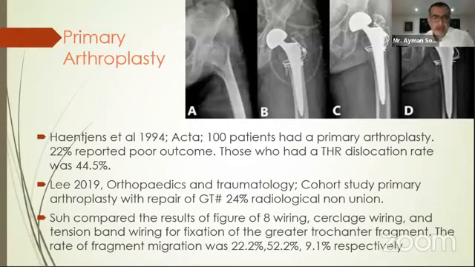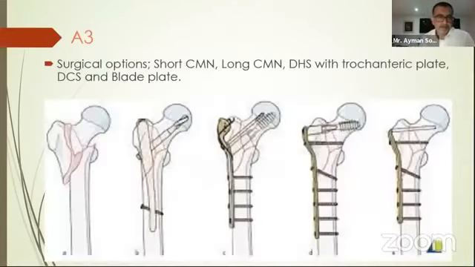Now, looking at these researchers, and this is the Scandinavian study, they found that the risk of greater trochanter non-union is 22%, which is across the board. Many researchers keep saying the same numbers, 20% non-union of GT, which is symptomatic. And those who had a THR had a very high dislocation rate. So be very careful: fixation of the greater trochanter and lesser trochanter around an arthroplasty is not easy. And if you think that a cut-through of a DHS is bad, a dislocatable hip replacement is worse.